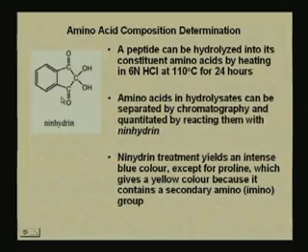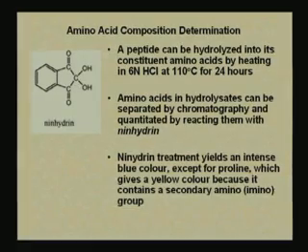Okay? It's just like a dye that links up with the amino acids. They are quantitated by reacting them with ninhydrin. It gives an intense blue color except for proline, because proline is a secondary amine. So basically you have done dye formation in your organic chemistry laboratories. So this basically forms an intense blue dye, and you can quantitate this dye into how many of each amino acid type you have.